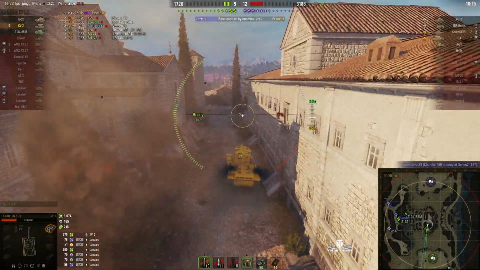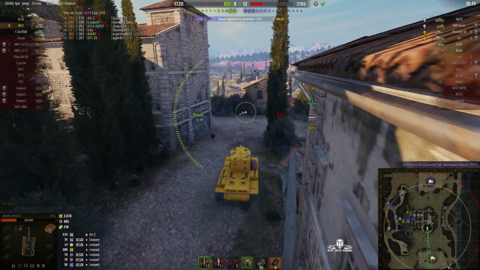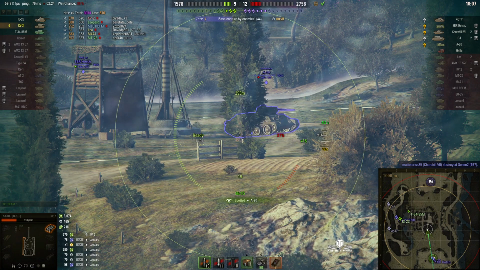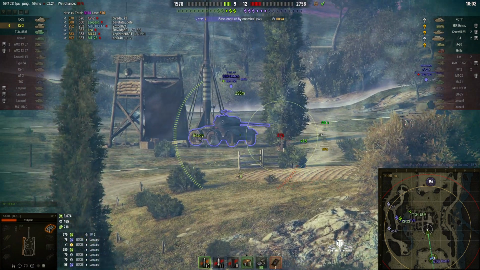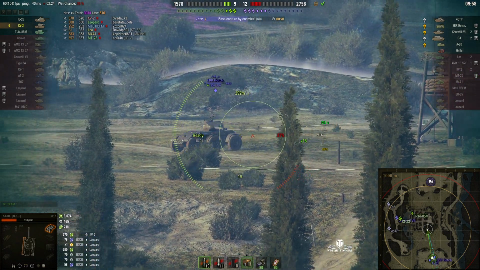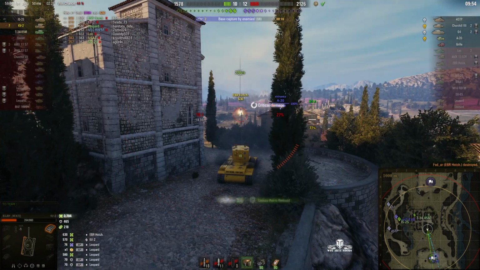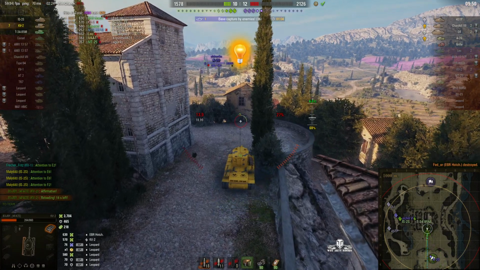Now one of them is probably that EBR that we saw climbing up onto the rocks near our cap earlier. And he's going to have a go. This is the A20. There's the EBR Hotchkiss. Now they're on the move. Just needs for them to stay still long enough for him to get a shot. Lining it up. And there you go. And another one bites the dust.